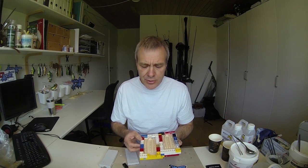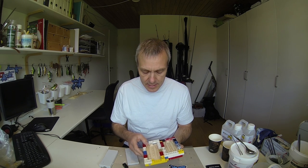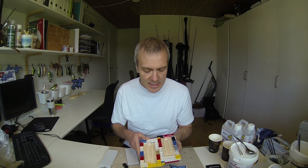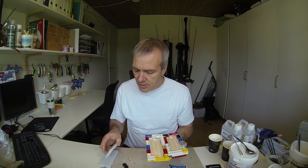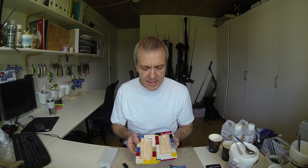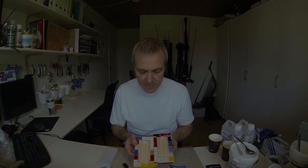And I should be able to expand the Lego here and just wipe it over with some Vaseline and then cast two new mold halves. So I'll try to do that and then we'll see.